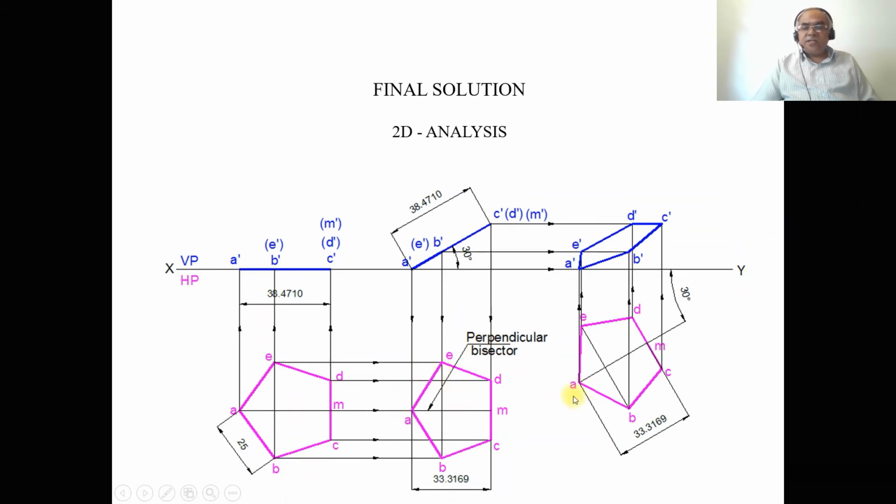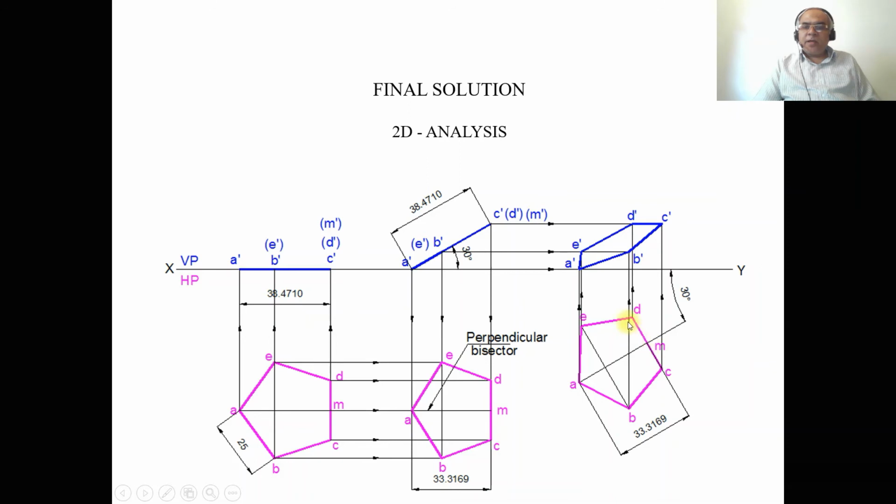To do that, consider any point, and from there draw a thin horizontal line, and you mark this point as A. Then by using the protractor with respect to the horizontal, you measure an angle of 30 degrees and draw an inclined line, and it should be a thin line. Then by using the compass, you measure the distance from A to M of the second position top view, and transfer from A and cut an arc on that 30 degree line, and you mark this point as M.